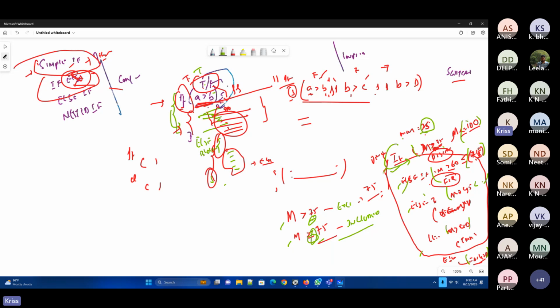This failed. Then it will not execute this if block, and it will come to this condition. This will check this condition. This also fails. Then it will not execute this else if block. So this is the if block and this is the else if block.